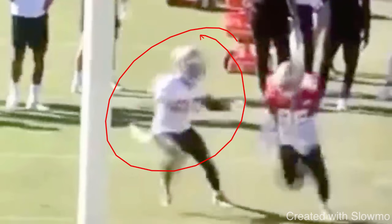A restack is a gift. So if you restack a defender and you don't win, you didn't do something right at the top of the route. He does not want you to restack him. So if I could restack this guy, get back over the top, I got to make sure that I take care of him at the top of this break. And that's exactly what Kraft does right there. Great job. Great example of how restacking can always get you separation.